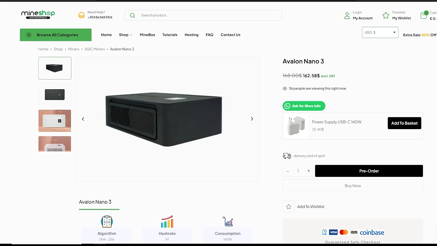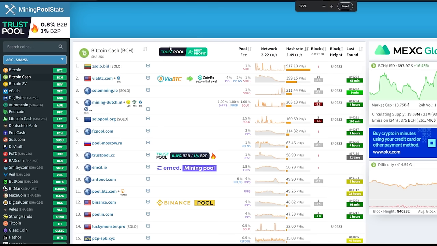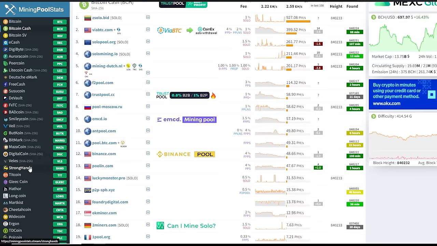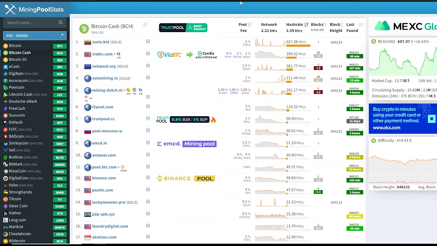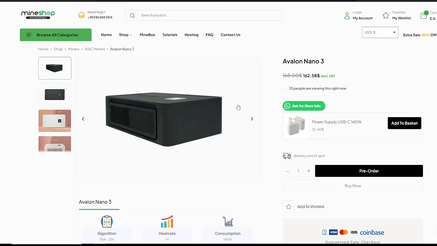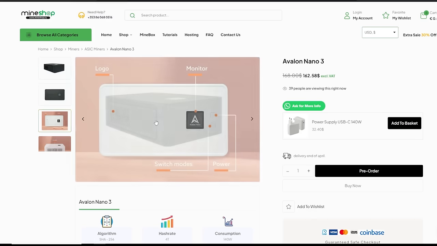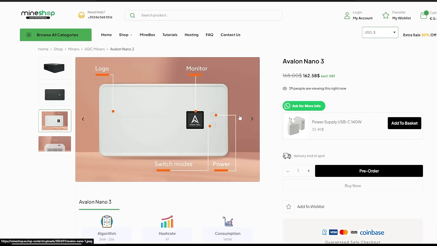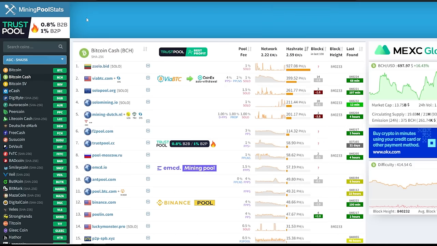So that's why I am solo mining Bitcoin Cash. I could do Bitcoin SV or Digibyte or potentially a lot of these other SHA-256 coins showing on the mining pool stats, but it's probably a crapshoot. It's just something for fun. And I guess the thing about this is the novelty of having the ability to participate in the Bitcoin network, supporting the networks. It doesn't have to be Bitcoin. Like I said, it could be Bitcoin Cash or any other one here.